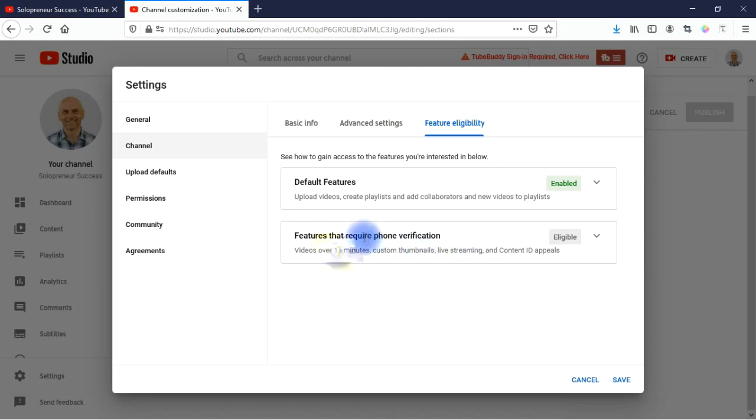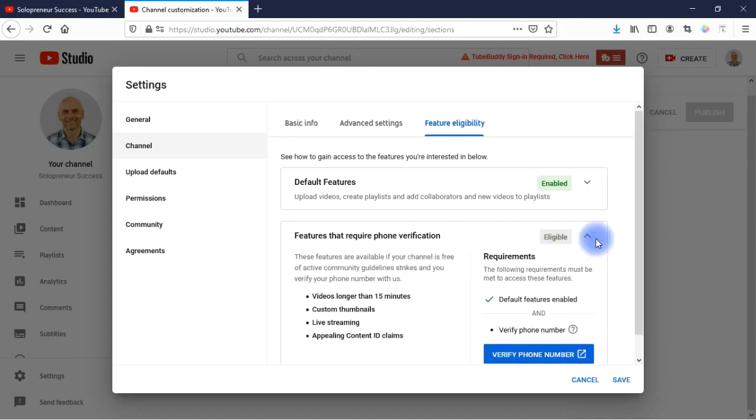So videos over 15 minutes, custom thumbnails, live streaming, and content ID appeals. If there's some sort of fight over content for your video, this is an important feature to have. Again, I'm not going to go through the verification process in order to save time, but you would definitely want to go ahead and click there and then verify your phone number so you can have access to these features right here.